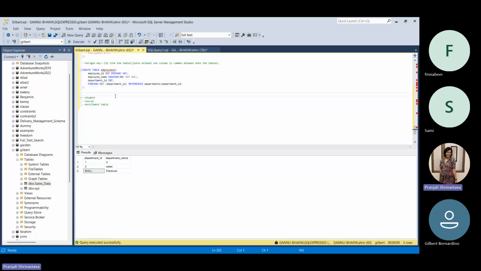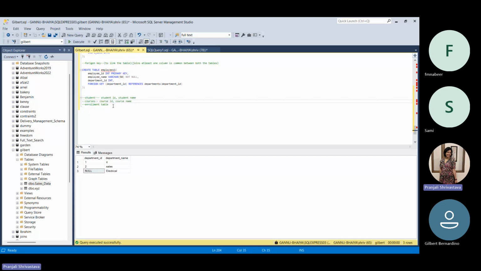In the student table we have a column as student ID. We have another column, I think it was student name. Similarly, in the courses table, we have course ID and we have course name.